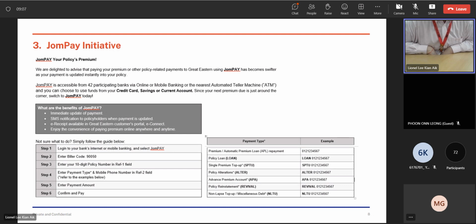This has been sent out via email, and also in eConnect to all our policy holders, as how to do JomPay and what type of billing code to use is all available for customers as well. So before our customers ask us, this has also been communicated to our policy holders.